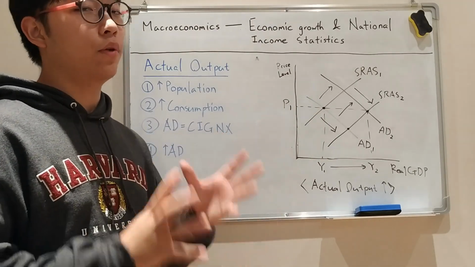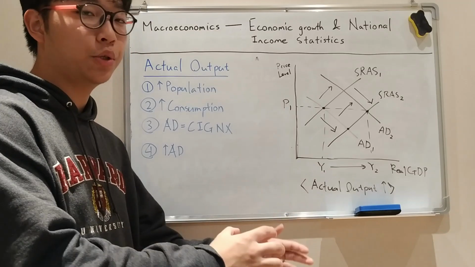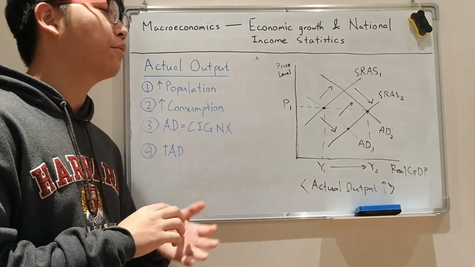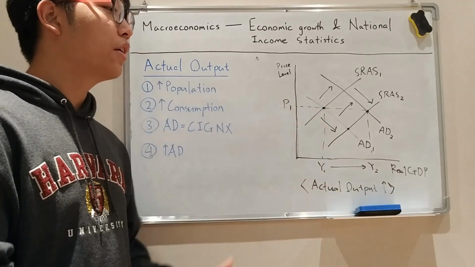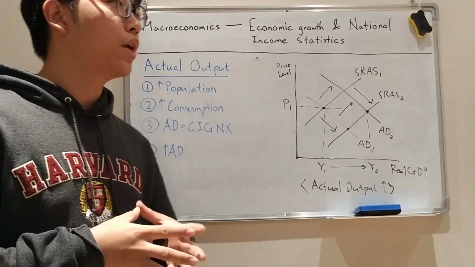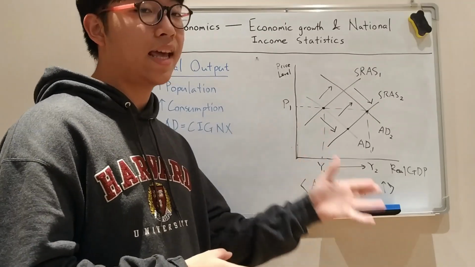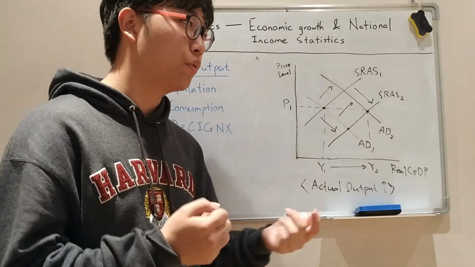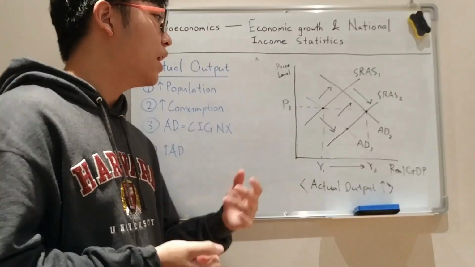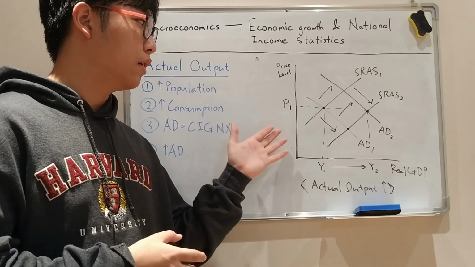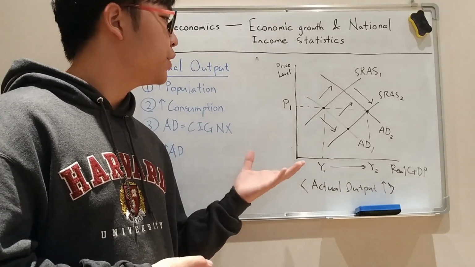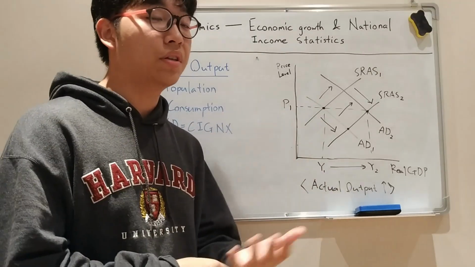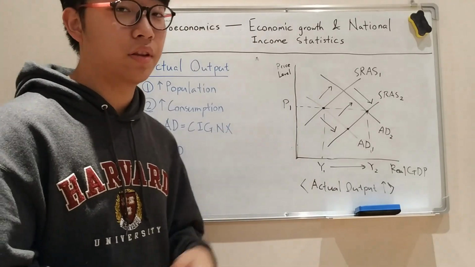So it's preferable for you to split your essays between potential and actual output. And in your potential output, you'd have to draw a graph relating to the shift in LRAS. On the other hand, for the actual output, you'd have to draw a shift in SRAS and AD to fully show the examiners that you truly understand what actual output increase means. And you took every single possibility under consideration when you're answering this question.